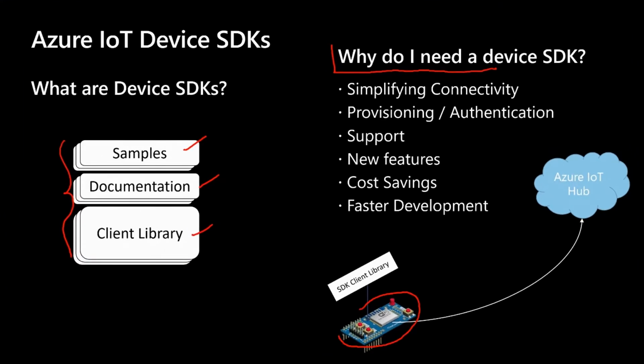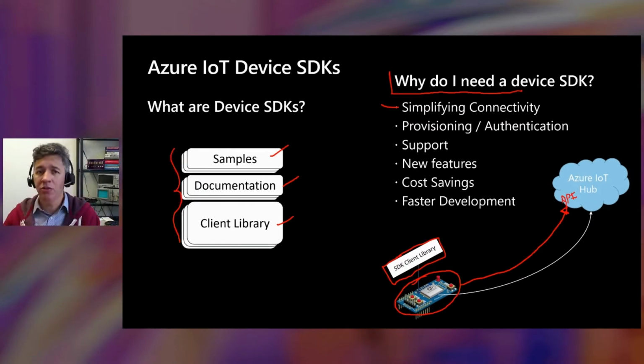So here's a device. Can I get this device connected to Azure directly without using an SDK? The answer is yes. All of the APIs for Azure IoT are public. They have documentation, and there's really nothing preventing you from doing that. However, when you take advantage of a device or client library like this, you get the advantages of, first, simplifying the connectivity, meaning that you get an SDK that allows you to do that directly without having to worry about what the APIs involved are or how to call these APIs.